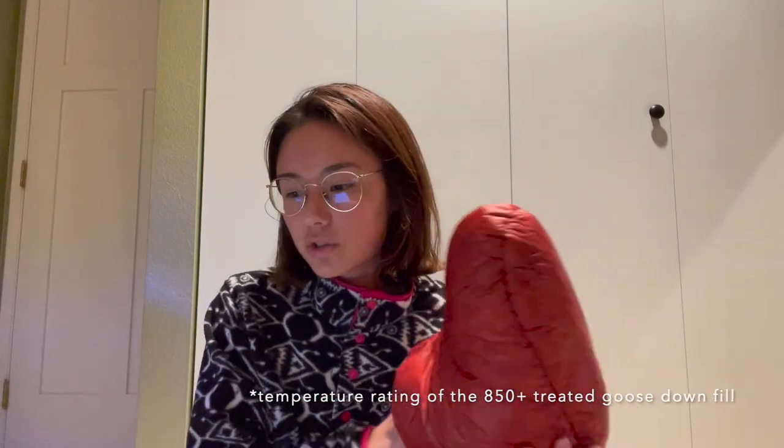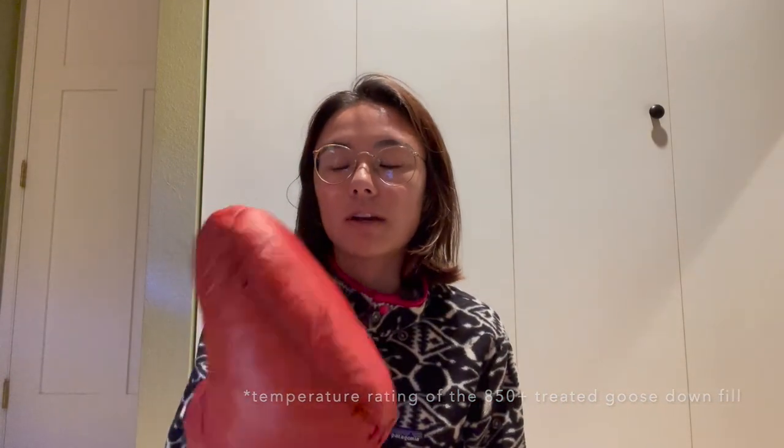You can choose to overfill by 25, 50, 75, or 100% extra. I did the 100% extra, so these supposedly go down to 15 degrees Fahrenheit — I haven't been in temperatures that cold yet, so I can't confirm that. But they're very warm; even just having my hand in here for the couple of minutes I've been speaking, they're already getting really toasty. They retain your heat quite well.